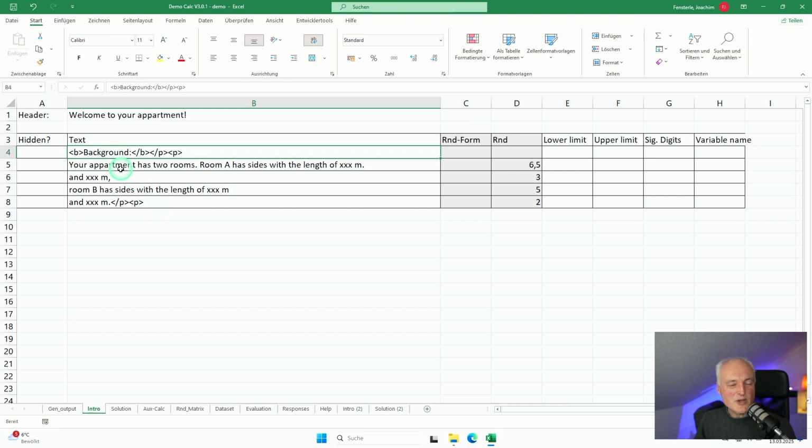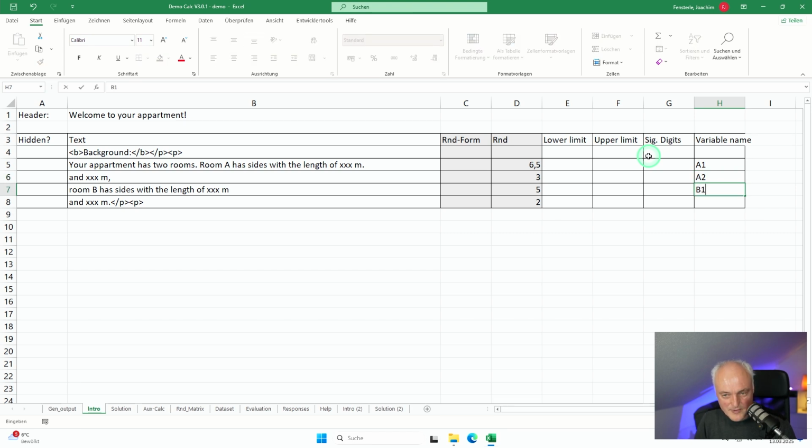Okay, so at present we have the text, we have the x-axis where it's added, and we have already put in values we like, but at present this will do nothing because they will not be generated at the end. So first of all, we need to define a name of a variable here. So this is room A, so let's say it's A1, this is A2, this is room B, B1 and B2. So now the sheet knows, aha, there is a variable, and I have to generate this variable.